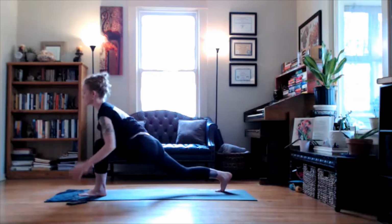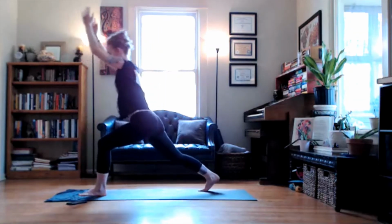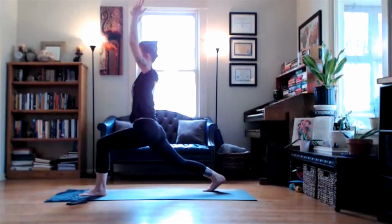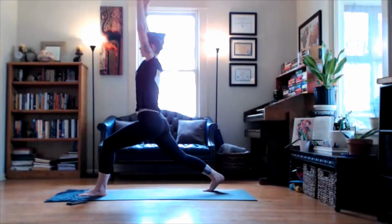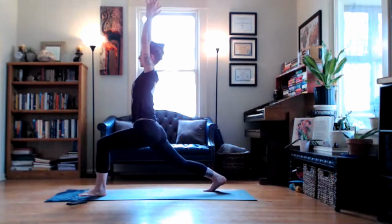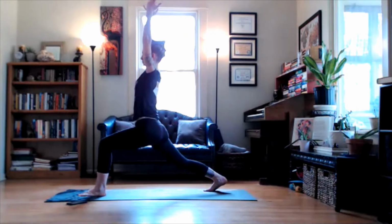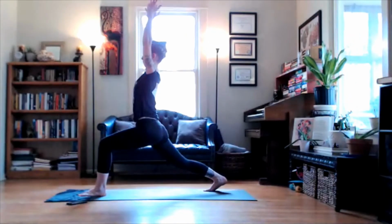We inhale, exhale, powering up into our high lunge, adjusting your stance as needed. Maybe you inhale to grow tall, coming up off that hip, maybe just for a moment, and then settling back down into your high lunge. Biceps are by the ears. We're still inhaling deep down into the belly.